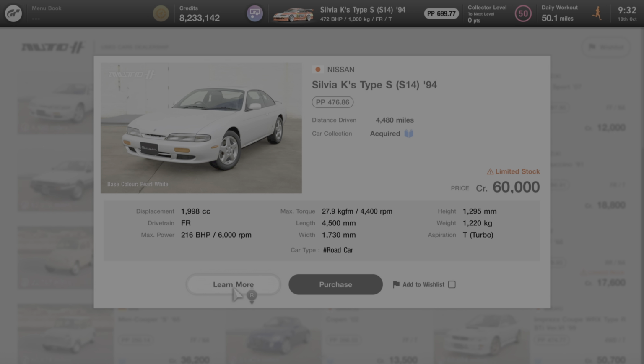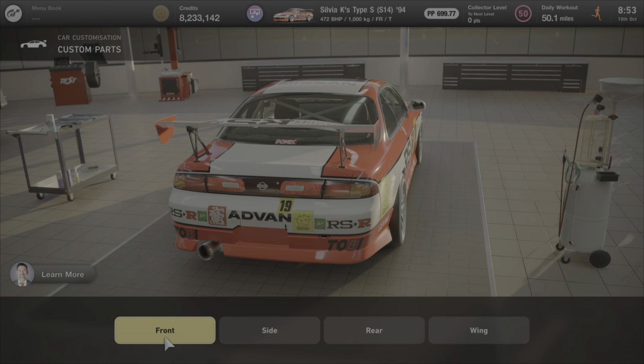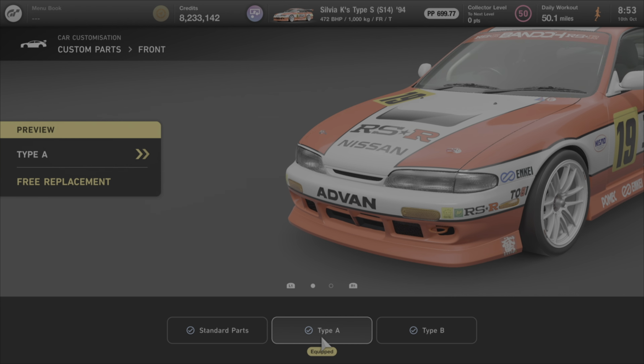It comes in at 60,000 credits, so it's a very cheap starting point. And in terms of modifications, after you spent about 200,000 credits, it's pretty much good to go. So this is what we are running. We are running a wide-bodied car.